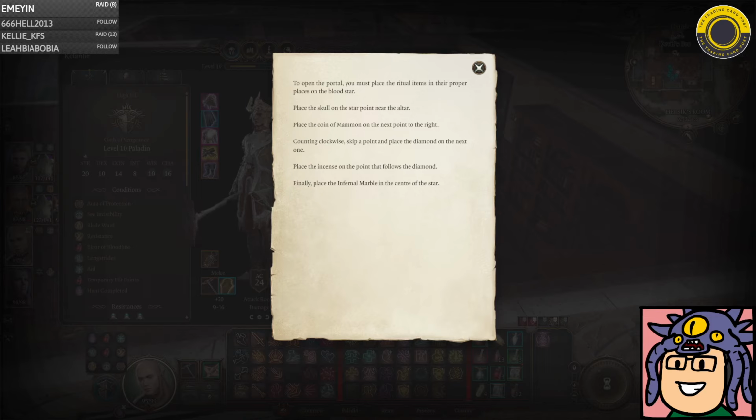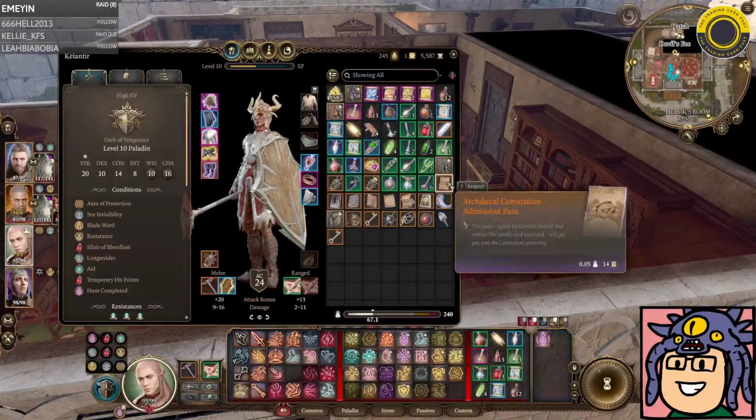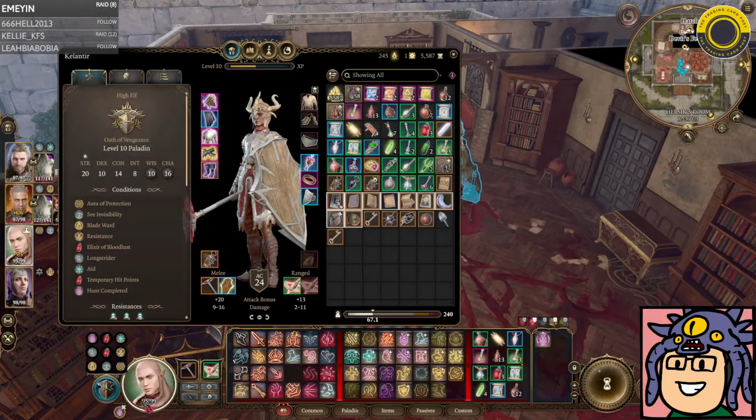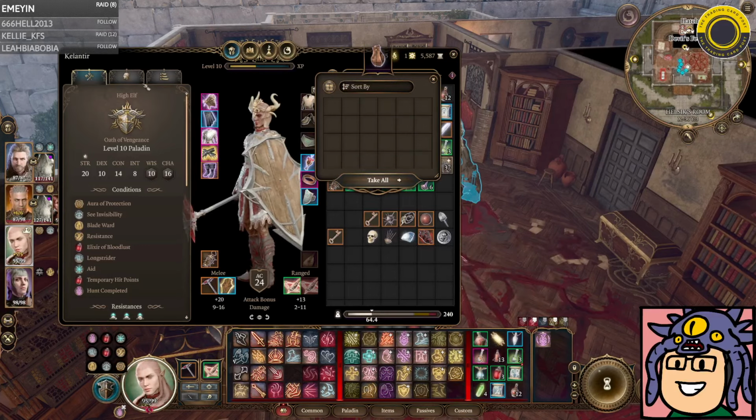There's the instructions. I knew they were around here somewhere. Okay, let's see. All of this stuff. Camp. Stop cluttering up my inventory. Where's the ritual bag? There it is. Alright.